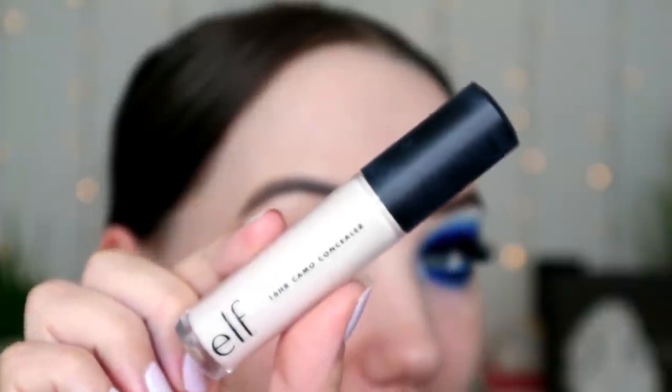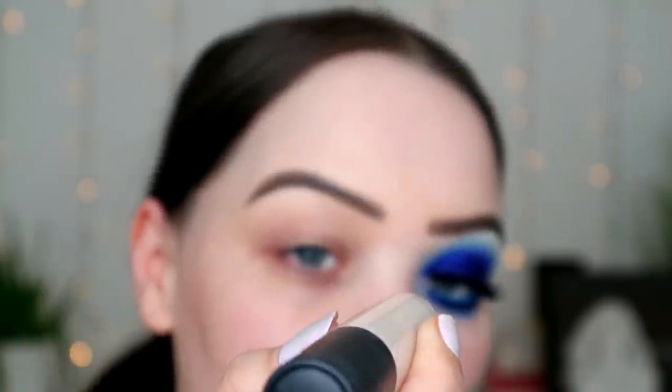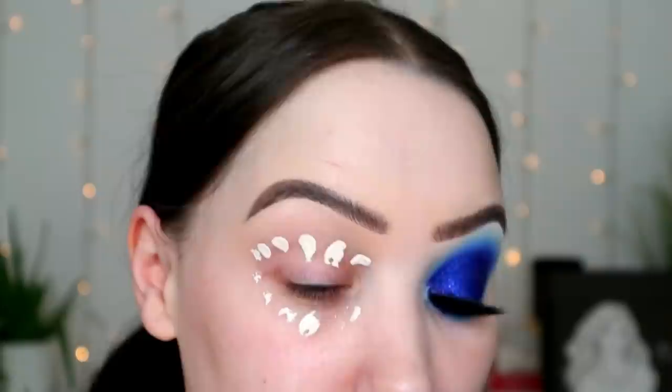let's just go on. So I'm gonna prime using the e.l.f. what is it, camo concealer. This is in the shade Fair Warm, which is so pale. Bish bash bosh. But this is gonna really, really help the eyeshadow stand out. So that's why I don't mind that it's really pale, but my gosh, it's pale.